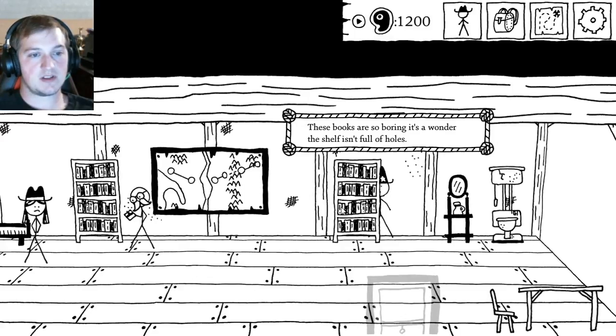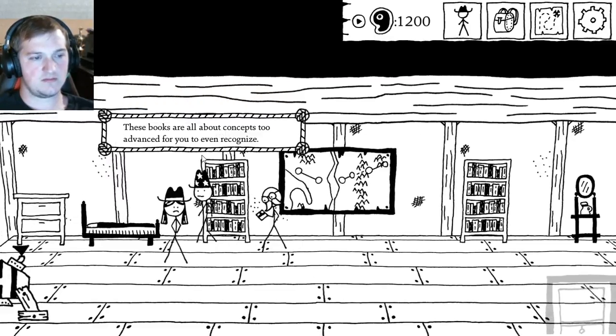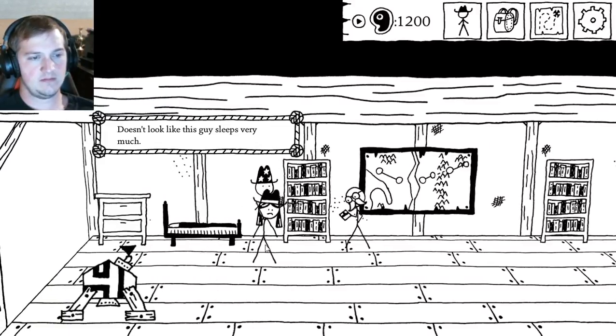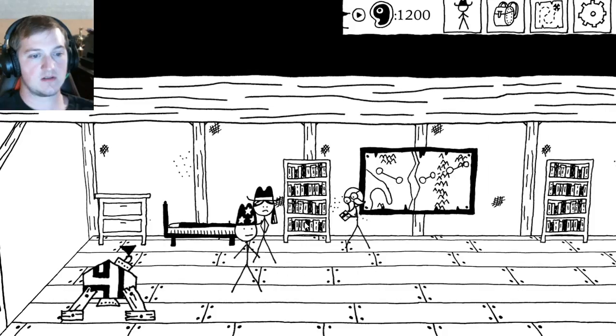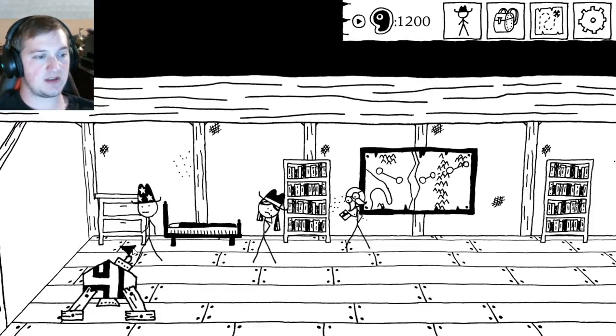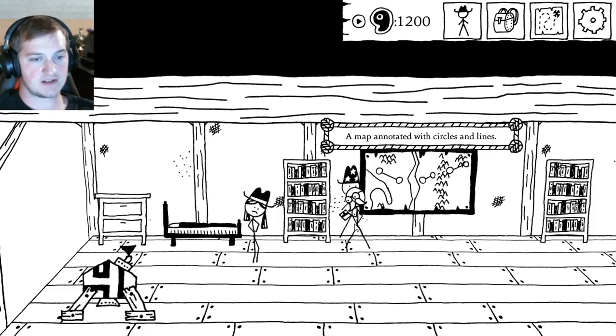These books are so boring, it's a wonder the shelf isn't full of holes. A map annotated with circles and lines, which I'm not sure quite what that has to do. These books are all about concepts too advanced for you to even recognize. Doesn't look like this guy sleeps very much. What do you think of this guy, Susie? Looks like some kind of egghead. Might as well introduce ourselves, though. Guess so. The device doesn't seem to be operational unless its function is to do nothing. It looks like the same thing that I just plucked. This dresser contains 10 instances of the exact same shirt and 20 identical socks.